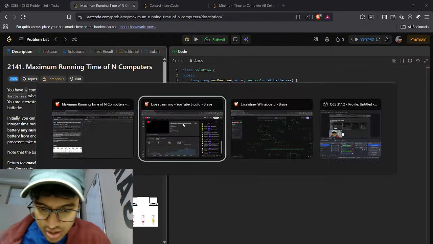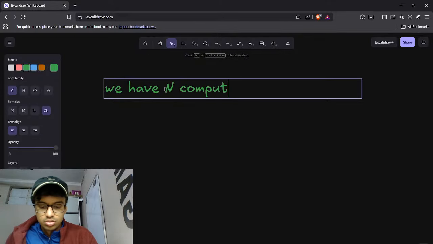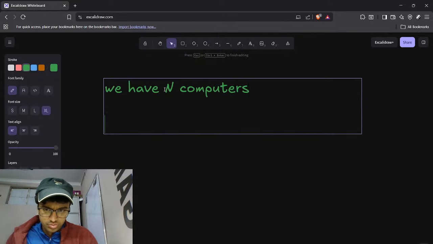Okay, so we have n computers. We have a few batteries. There have to be at least n batteries, right? Like if the battery length is already less than n, then we return. Okay, we have x batteries.